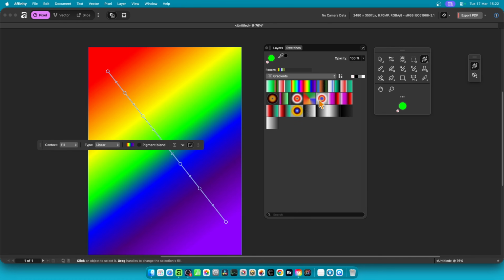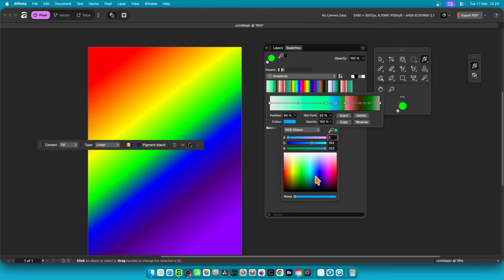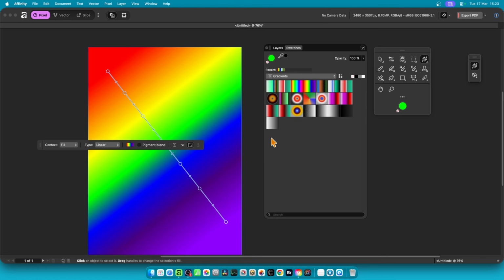Now, I've got all my gradients here. All I need to do is go over there and hover over one and right click and select Edit Fill. So do that. You will now see you've got all your stops and you can modify them. So you can just change that, move it back and forth, maybe add one or insert as it says there, change the colour and do it like that. And once you're happy with it, just go off it.